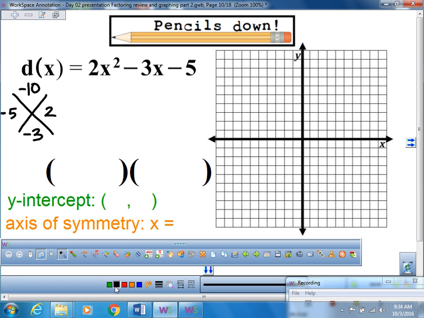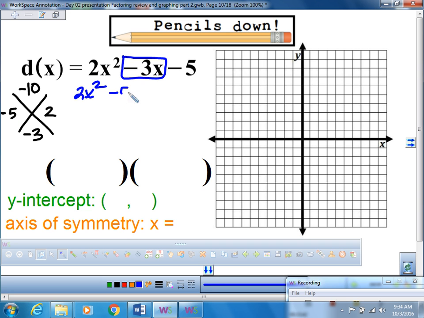So now I'm going to rewrite this guy. It's going to be 2x squared. Instead of the negative 3x, I'm going to make it negative. Now here's where we get some confusion. Negative 5 and 2. Would I write negative 5x plus 2? Or should I rewrite it 2 and negative 5? Do you see why I'm choosing to switch it? Because then I have my 2's together and my 5's together. The other way around, I wouldn't have factors together that easily. So when you have a coefficient, you have to think about which order you're going to put it in. You got to make sure that the factors match up together.